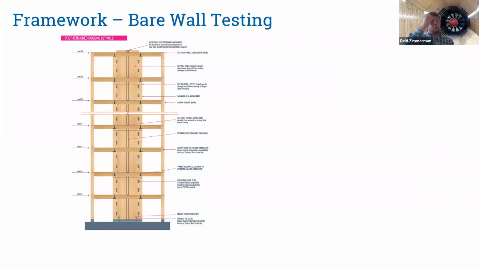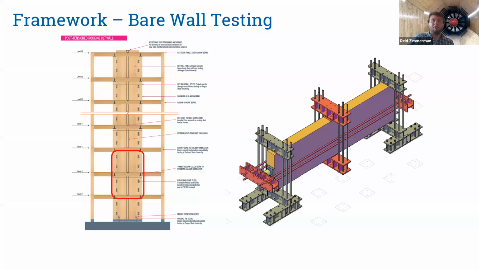So framework was very early in the development of mass timber lateral force resisting systems. At that time, we didn't know a lot of basic things about mass timber in applications for seismic zones. I'm going to zoom in on different portions of the lateral force resistance system and talk about them in more detail. So for the panel itself, there was a lot of question about what the in-plane shear stiffness was of CLT panels.